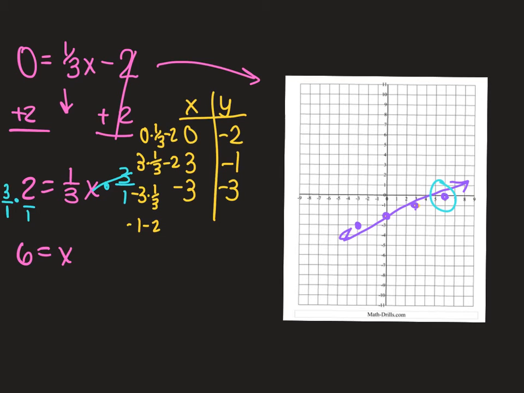So we're going to take what we know about making a table, picking x's. If we don't pick the exact right 3 dots, we can just keep the pattern going, or we could have picked another one. I could have tried 6 right here, and a third of 6 is 2. 2 minus 2 gives me 0. Boom. Right there is my 0, my 0 of the equation. My solution, my root, my answer, my 0, my x-intercept. My x-intercept is at 6.